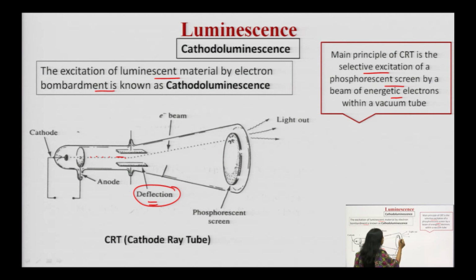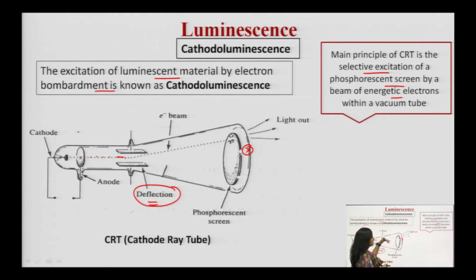If the electron beam strikes at this particular point, what will happen? A bright spot will appear. This is because of the phosphorescent screen. The electron beam, consisting of very high energy electrons, strikes the screen, and they release a certain amount of energy in the form of light. That is why this bright spot appears. Light is given off over here. This is how you can explain its function.